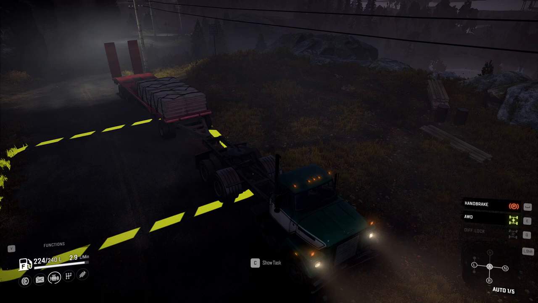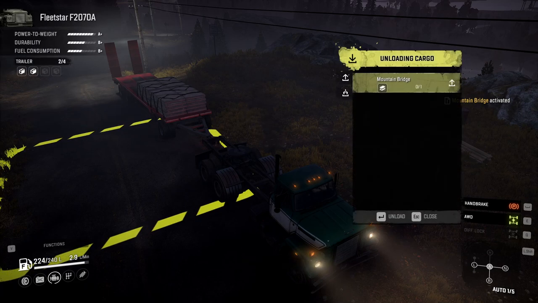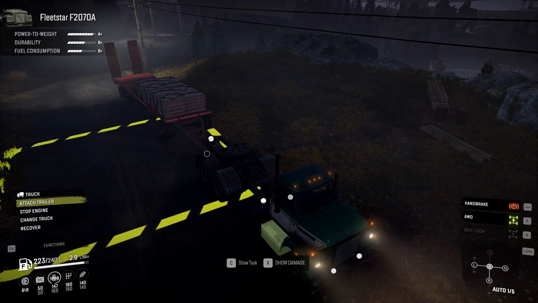Actually, let's show task, accept the task, cargo management. Yeah, of course I need to do it in turn. Good. So let's do V. Let's do, not recover. Let's not recover. Dash trailer. And that activates the parking brake for it. Cool.